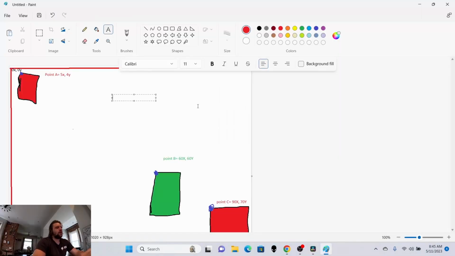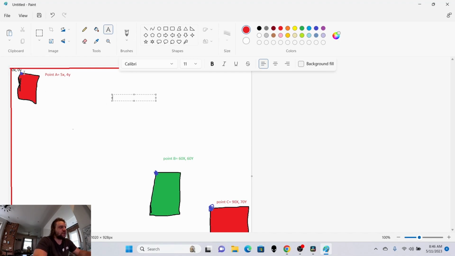Okay, I just wanted to interject into how we are going to automate our enemies to be able to follow where our character is. We are always measuring from these points in the corners here. I've denoted them with blue. Point A is at 5x, so he's 5 pixels away from the y-axis, and he's 4 points away from the x-axis.